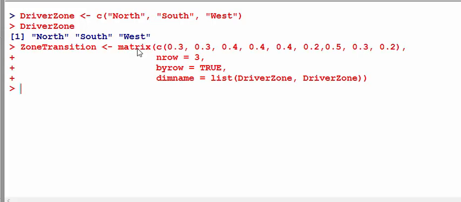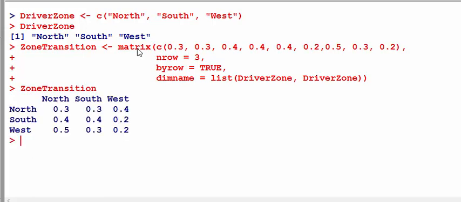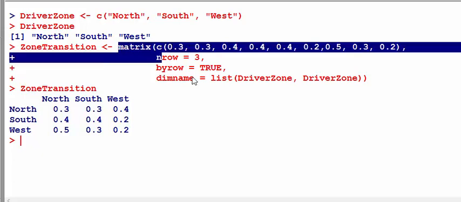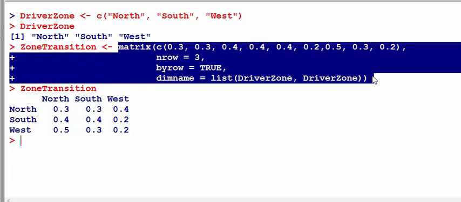Okay, I have that coming from somewhere else. Now this sets up a matrix here, and it should align to what I showed you previously, north, south, and west. What you can do to double check it is check that all the rows add up to 1, 0.3, 0.3, 0.4. Perfect. So this is a very complete setup for setting up a matrix. Okay, now I'm going to clear the screen.